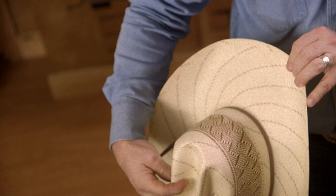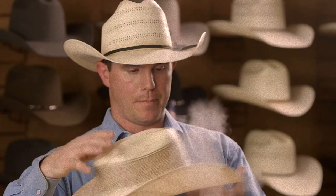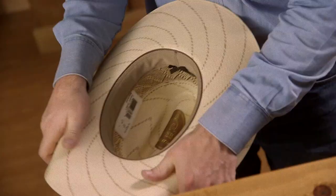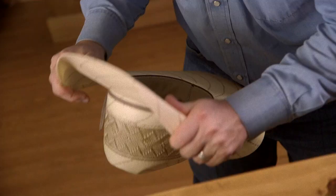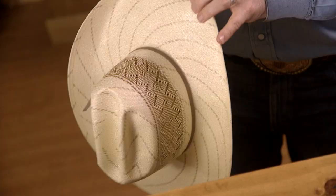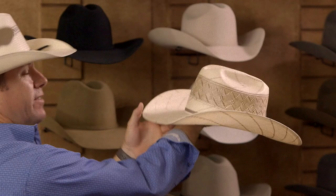Once you get the width and your sides, drop it down a little bit — kind of do what we did on the pre-shaped hat where you can push it. As you're pushing down, use your thumbs to push the straw without putting a real hard shape to it. With these open crowns you're going to have to bend the straw just a tad in order for it to come down, since they're pressed flat or even up. And right there you have it — wow, that's good stuff! I feel like a professional hat creaser now. Rodeo ready? Absolutely.